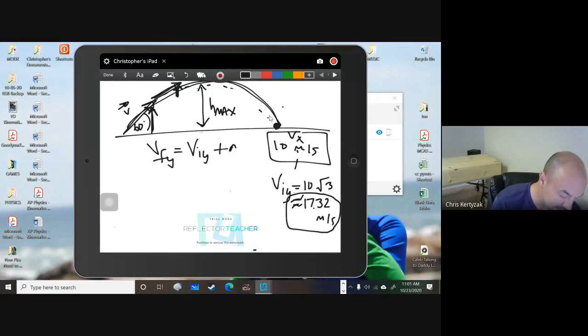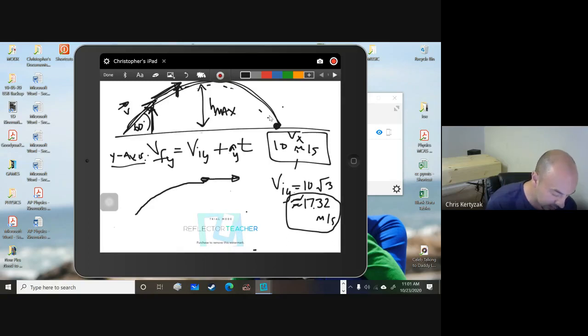One of the big three. You always come back to one of the big three. This is all written out about y-axis motion. Remember that at the top, when it reaches here, all of that velocity is sideways at that instantaneous moment. You couldn't say that about any other spot. At any other spot, there is some y component velocity.